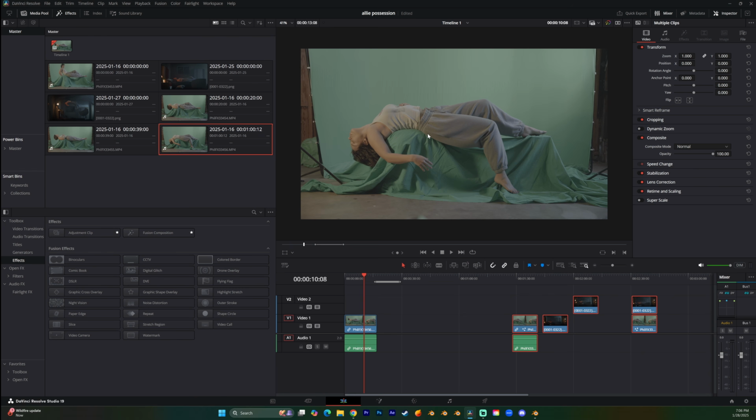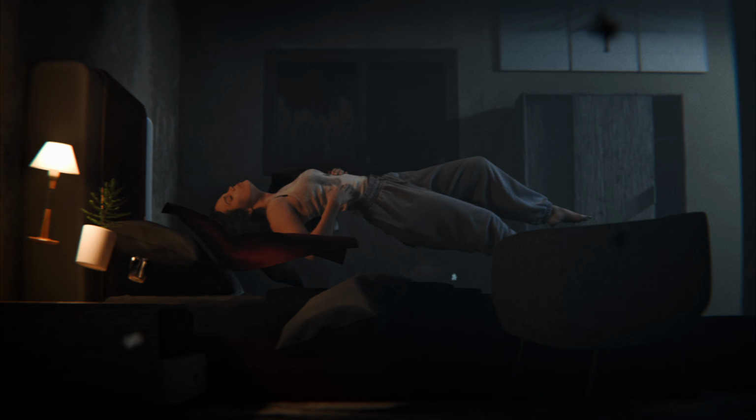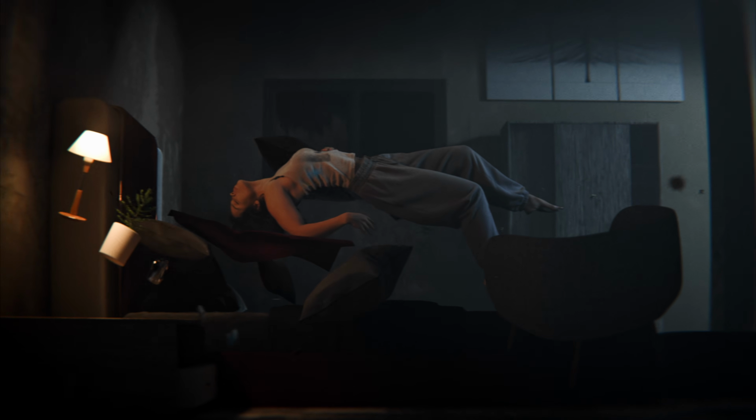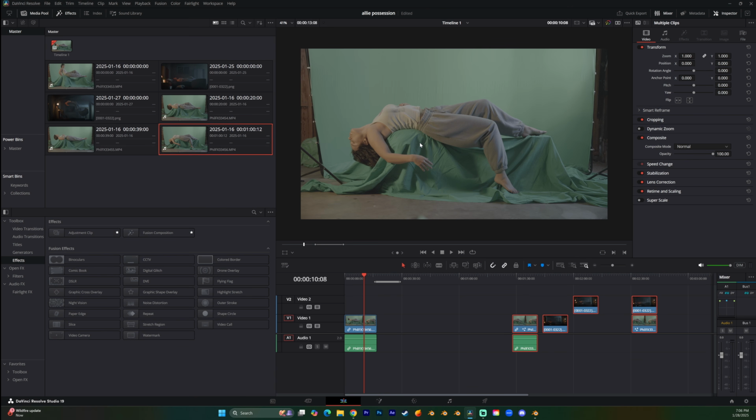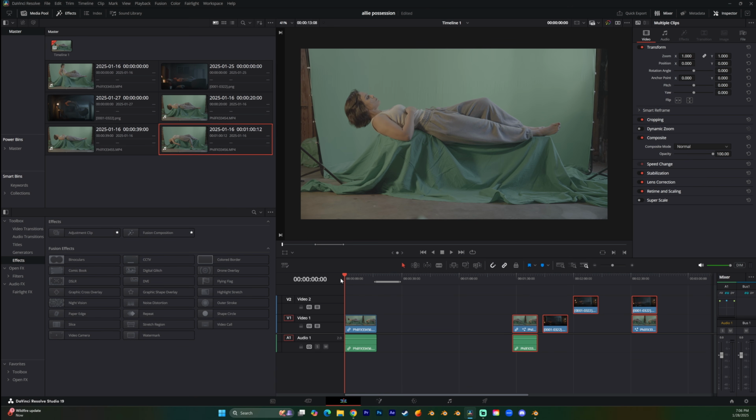The other downside is we can't see the other side of her left hand. Even if it was hanging down, we wouldn't be able to see that because it's blocked by the green screen. And also in the beginning, her hair is already floating down. Usually if she's laying in bed, it would be flat. So that's something we have to work around, but that's what we have to work with here.